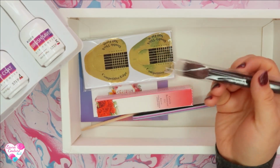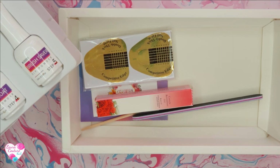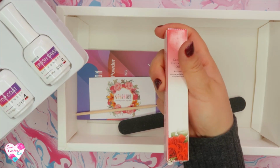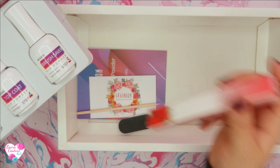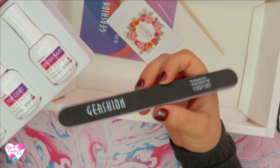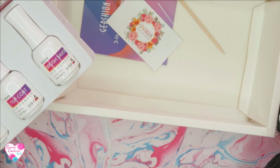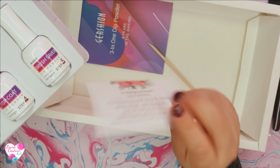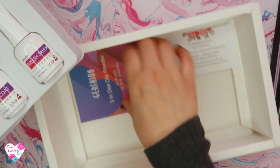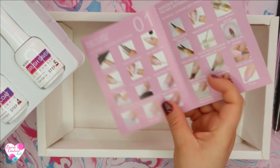Okay, awesome. We have a brush so you can dust off the excess powder. I love when I get these. You can never have enough of those. You get some forms. You get a personal cuticle oil, which I do suggest you use for yourself, you guys. Then you get a 180 file that looks like this. And you guys, Gelcision's files are super nice. I love their files. I always use them for myself. Then you get a little thank you card here, a cuticle pusher for yourself, and the instructions, which I already know how to use, but yeah.